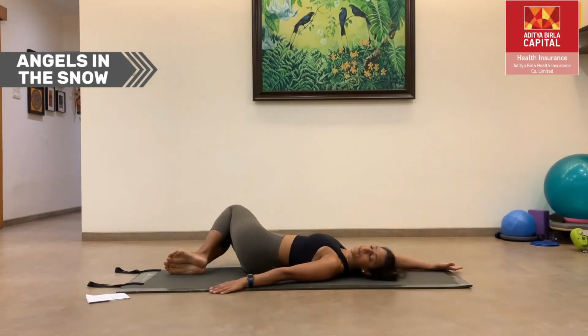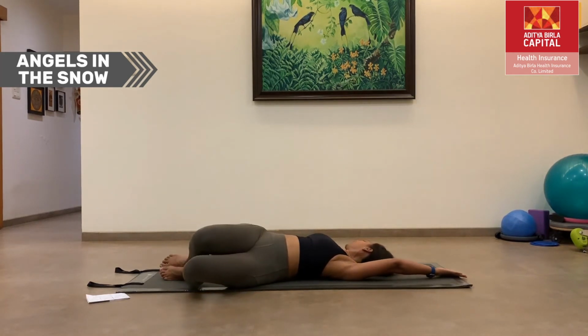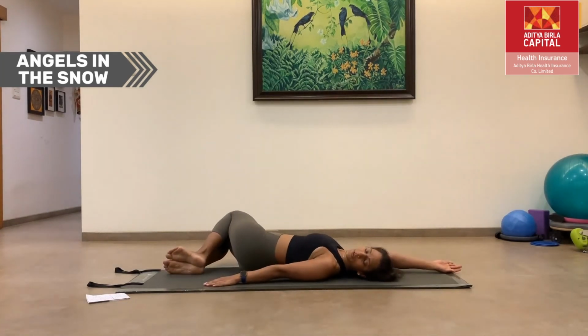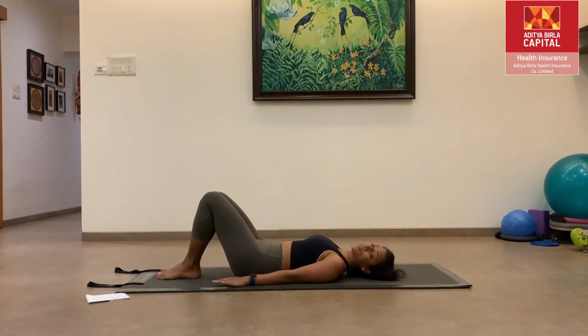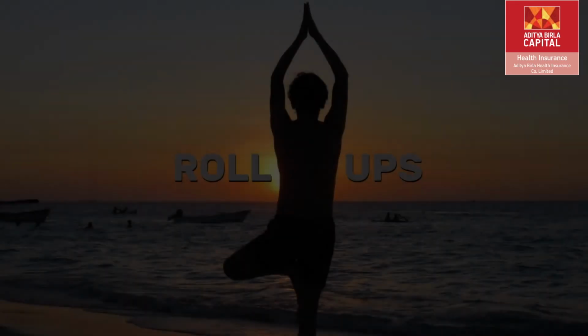Shoulders stay down away from the ears. Again, last two. Keep those shoulders anchored. One last one. Look over the shoulders. And bring the knees back up. Bring the hands down by your sides. We're gonna take it from here into some roll-ups.